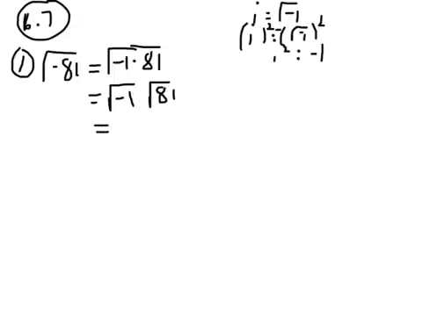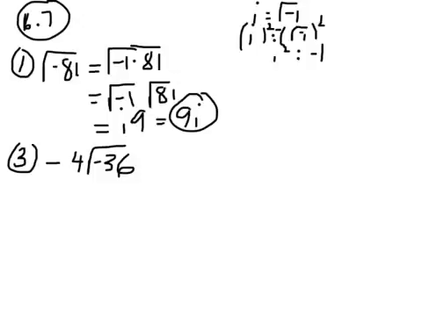Well, what is the square root of -1? It is i. That was how we defined it. We said anytime we saw that, we're just going to call it i. Somebody made that definition. It's not like I can get it to equal i or something. We define it that way. The square root of 81 is 9, so what I get here is 9i. So that's my answer, 9i.